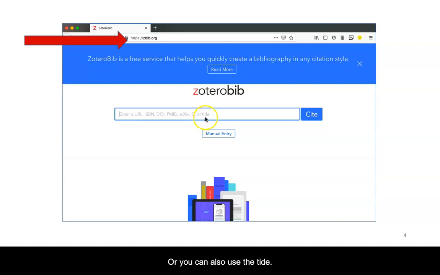Or you can also use the title, or you can enter manually, of course. That's always an option, but it really does work fantastic with these numerical identifiers that go along with items.